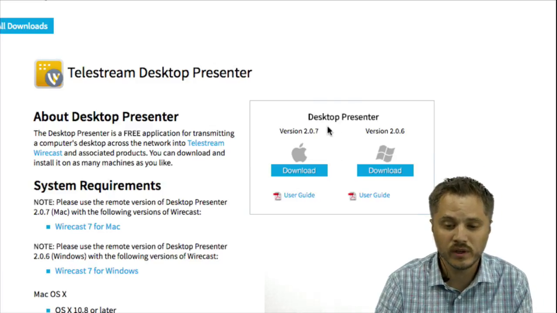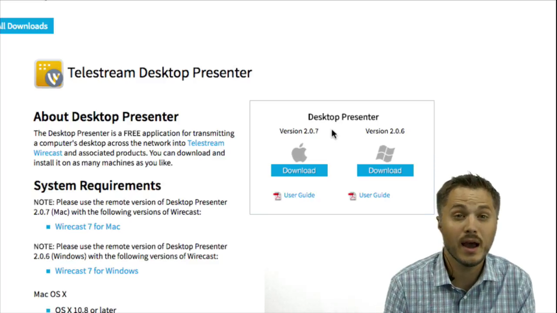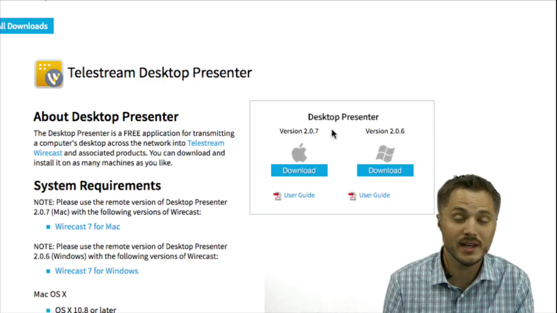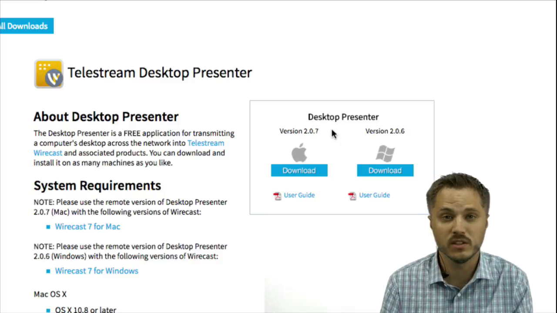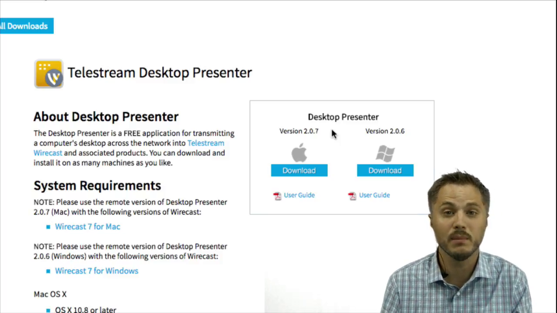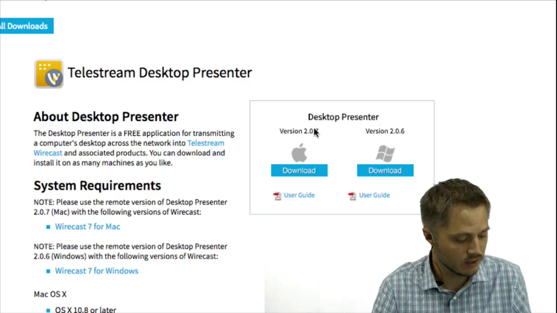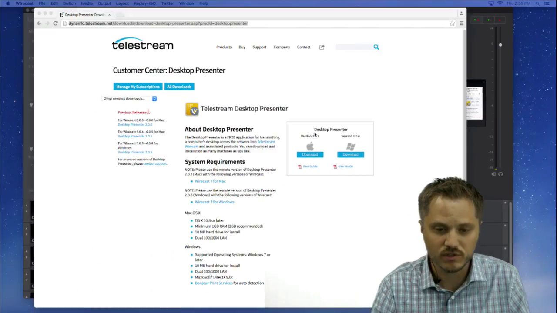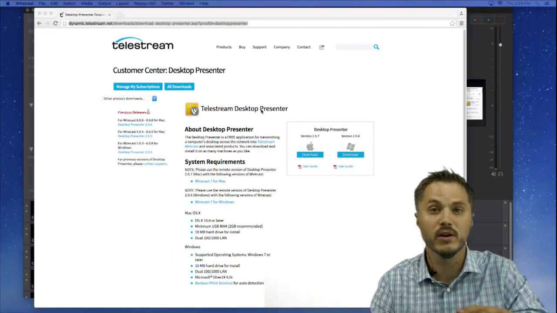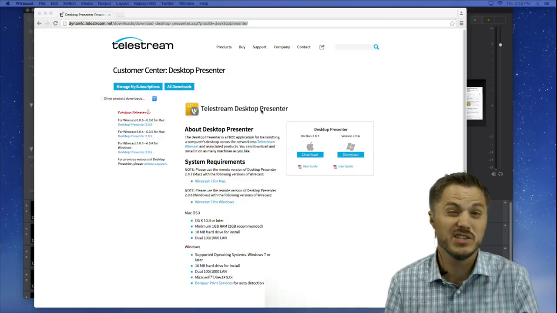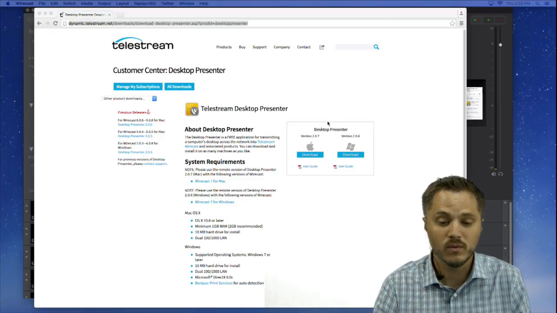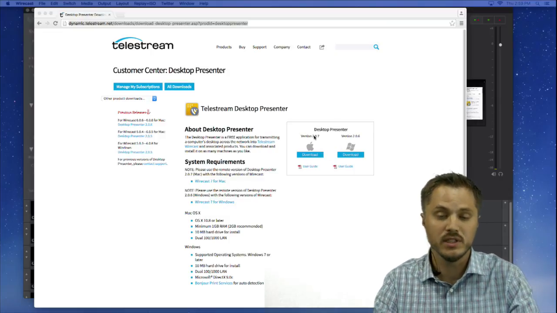This is actually going to get changed when we come out with NDI, which is a better way to do that anyway. So desktop presenters, even what we call remote desktop presenters, are not going to be around all that much longer, in my opinion. You should start to see that shift over to a better technology for that, and a lot easier too. Once you download and install this app, you'll need the IP address.